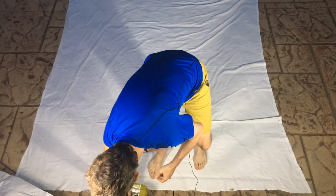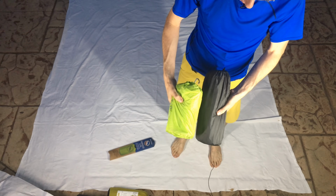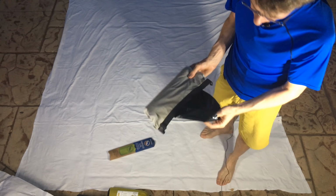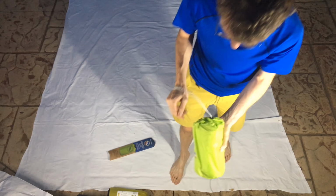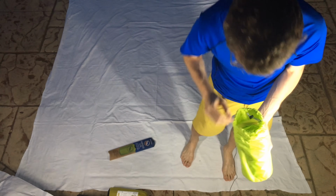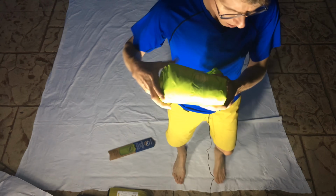Let's compare it to my most commonly used one, which is my Thermarest. This is the Thermarest X-Light speed valve, so it's actually a lot smaller. It's about the same diameter, but it's a lot longer. That's the speed valve one, the big yellow one that I've reviewed. And then this is the new Big Agnes. Let's have a look at this one. Ooh, look at that. It's got a little thingamabob, like a patch kit. And then this is the actual kit. Let's put this light here so you can see when I hold it up to the camera.